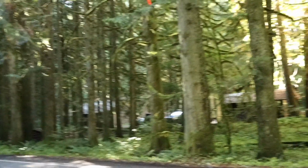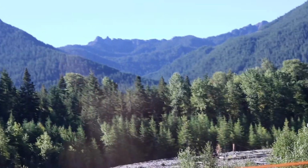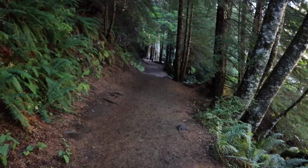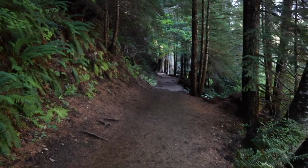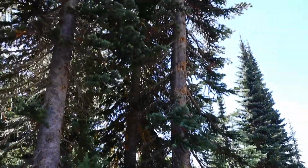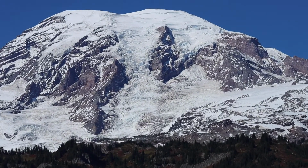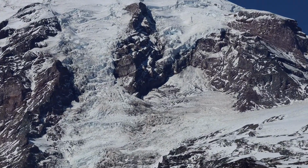Alright guys, let's chat about what this luxury tour encompasses. So, our tour guide, Daniel from Yonder Sky, he was fantastic. He picked us up in a Mercedes Sprinter van. He brought us breakfast, and he drove us all around to the best spots at Mount Rainier. So throughout this, you'll probably be hearing him and he'll be giving us some tips about things that you can do and see here in Mount Rainier, as well as some of the history and some of the historical facts that he has learned through his research.